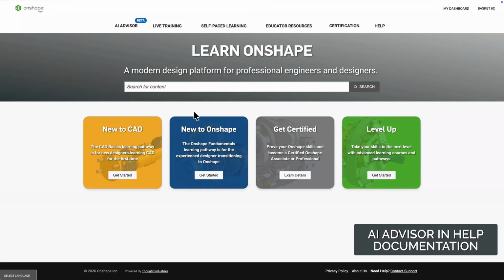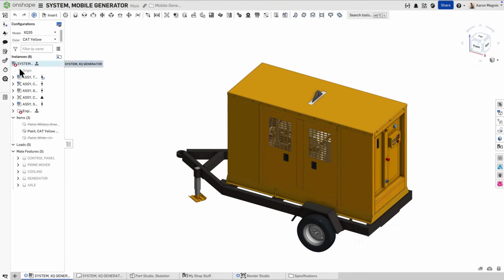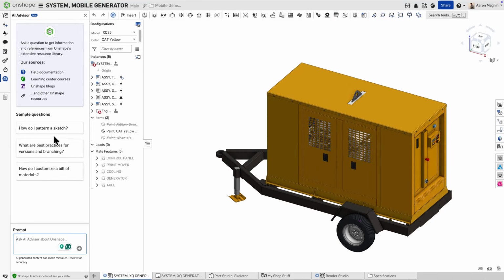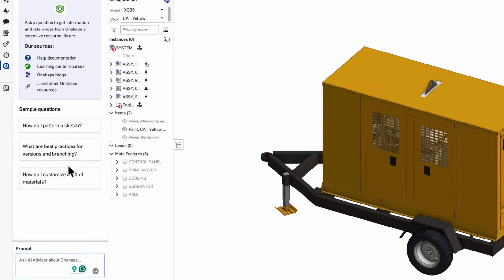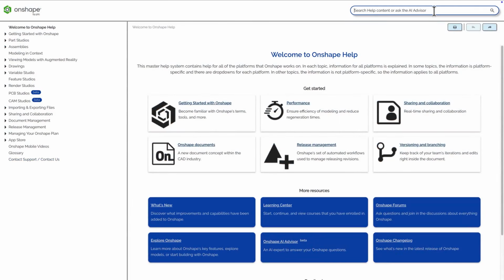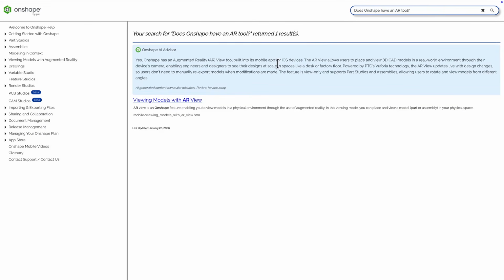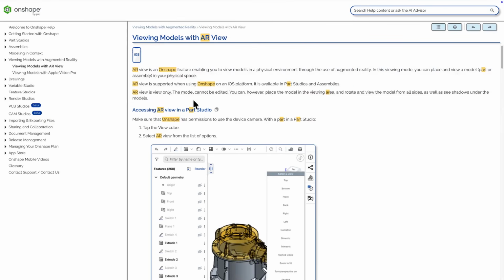AI for Onshape has come a long way, but we're not even close to being finished. First, we delivered AI Advisor in the Learning Center. Then, we added AI Advisor directly in the product to put it right at your fingertips, ready to assist with whatever questions you might have. Now, we're adding AI Advisor to assist in finding answers fast. This is directly integrated, no extra steps or queries needed, and will enable you to find answers fast, but it'll still allow you to browse the documentation to dig deeper into the subject at hand.